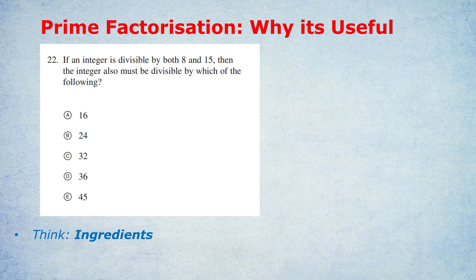When I see the number 8 and 15, I don't see an 8 and a 15. I see those numbers in their broken down prime factored form. I encourage you to as well. Think ingredients. Don't see an 8, see 2 cubed, 2 times 2 times 2. Rather than break it down as 2 times 4 and 4 is 2 times 2, with practice you'll start to do shortcuts. If you know all the square numbers off by heart up to 15, and all the cube numbers off by heart up to 6, it helps to speed things up. So 8 we should know is 2 cubed. What about 15? 15 is of course 3 times 5, and both of those numbers are primes.